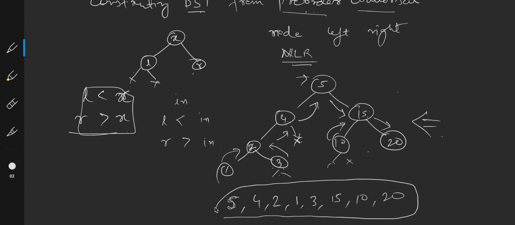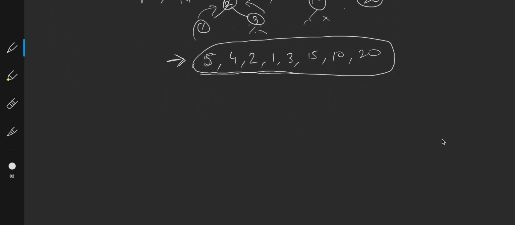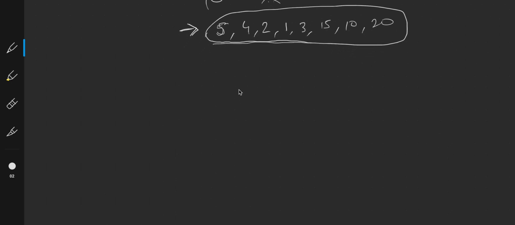Now let's see, if we are given this pre-order traversal in a vector form, how can we construct a binary search tree? Let's see that. There are a couple of ways to do that.